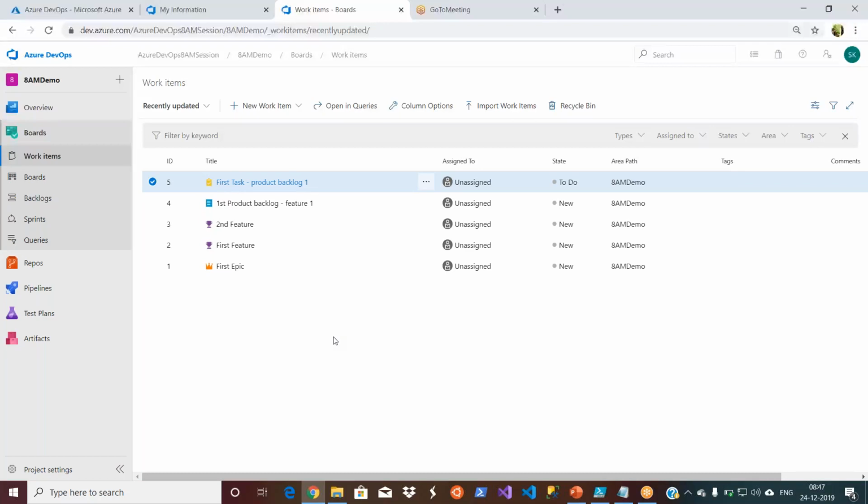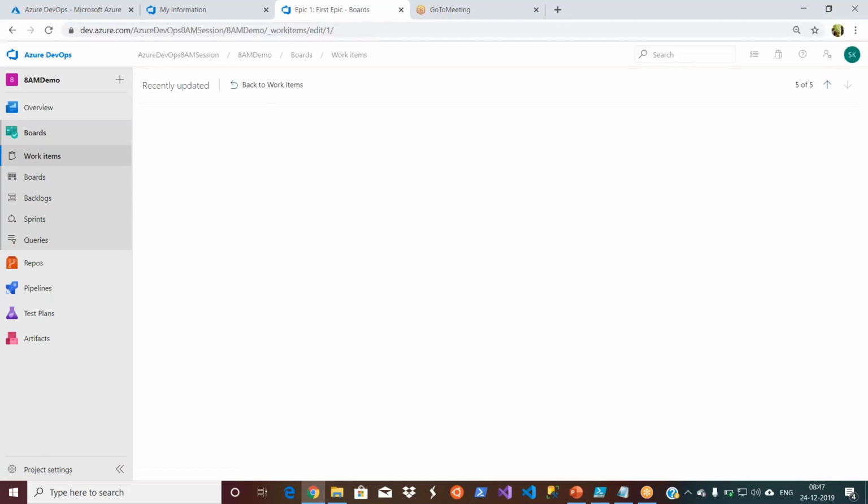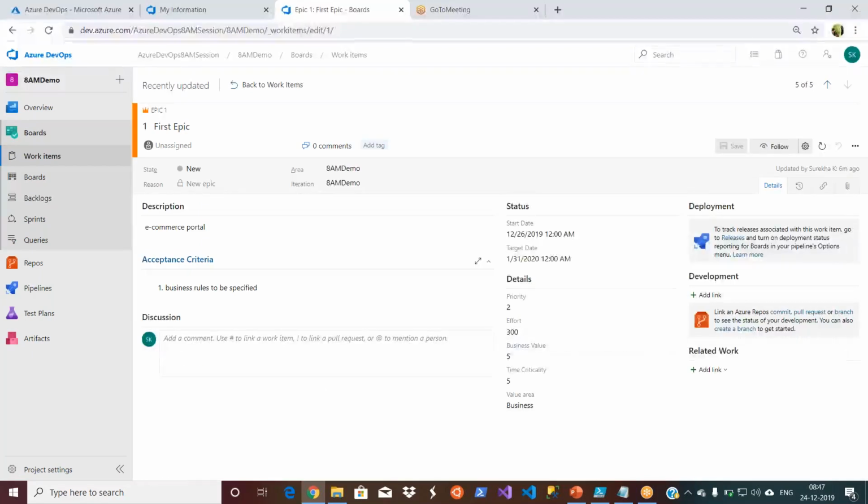Now we will go and see how to establish a relationship between these items. So one way is you just open the epic. I'm starting there. Okay, you can start from anywhere because you can add a parent or you can add a child as well. So we filled all these different values, right? Acceptance criteria, description, and everything. And in a similar way, on the right hand side, you see at the bottom Related Work actually. So you go ahead and click on Add link, and then I just want to associate this with a feature actually. That means this already exists.